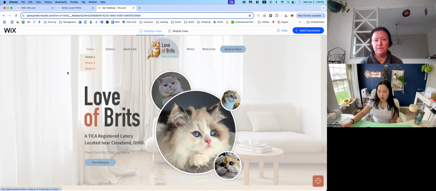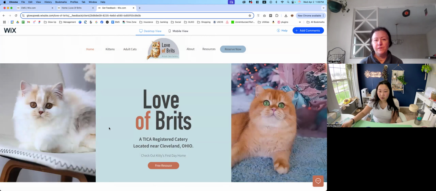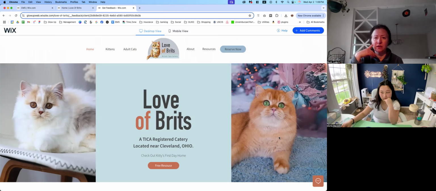Okay. And then we have number four. Those are really great photos, but I know that these are from the breeders you bought the cats from. And the one on the right I did not buy from them. I think that was just an example of a color. That's a golden cinnamon cat. Oh, I see.